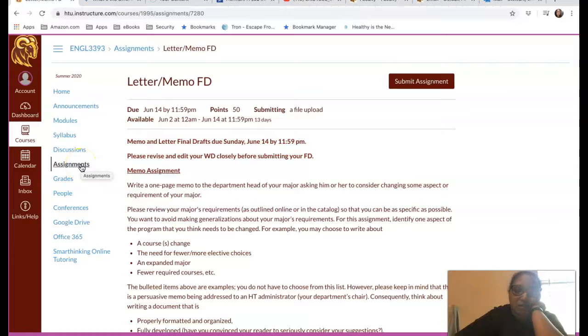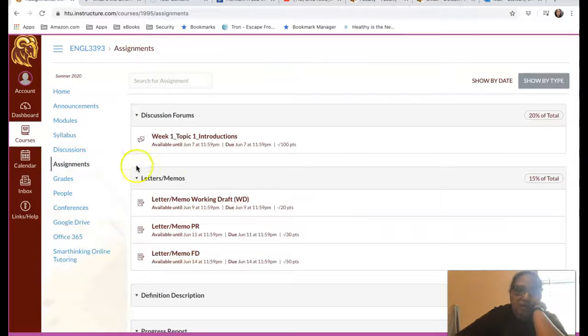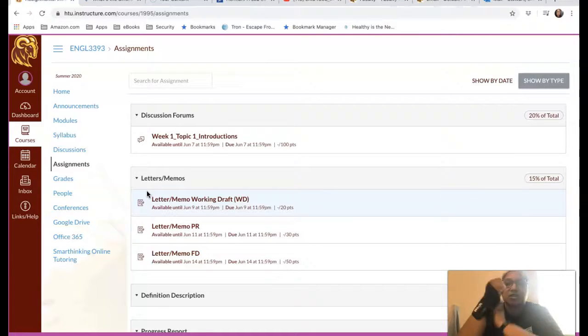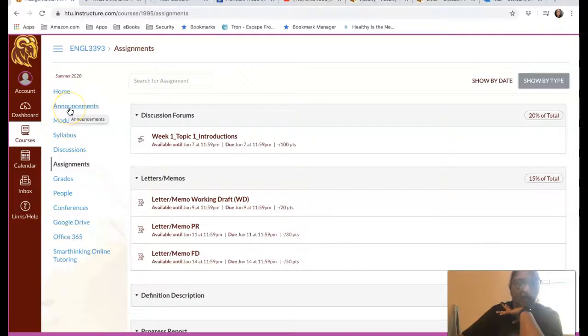The letter is a page, the memo is a page, and so you want to submit a full working draft for those 2. And then you will be assigned peer reviews. I will assign peer reviews on Wednesday morning after I receive your working drafts. So it's very important that you turn those in completely and on time so that you give your peer review partner enough content to review.